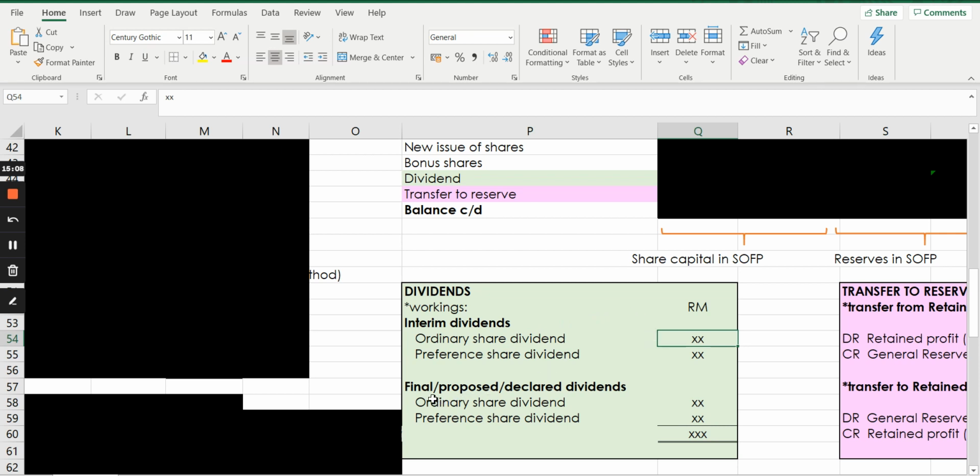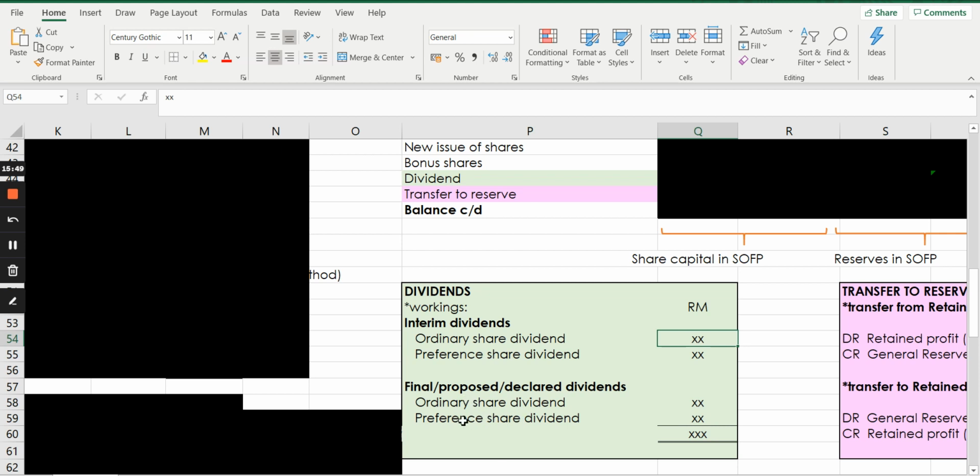Apart from that, you may also come across some company that will declare or propose dividend at the end of the year. So if the dividend were declared at the reporting date or somewhere before the reporting date, and that is going to be a liability if that is approved by the board of directors, meaning that it was declared in the current year, but the payment will be made maybe in the following year. That is what you call final dividend that you will incur at the end of the reporting date, before the reporting date, but the payment will be made in the following reporting period.